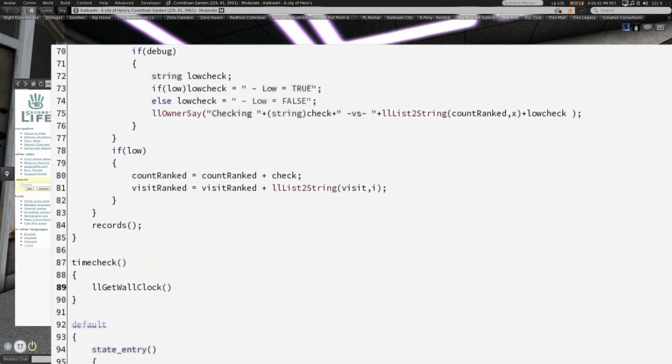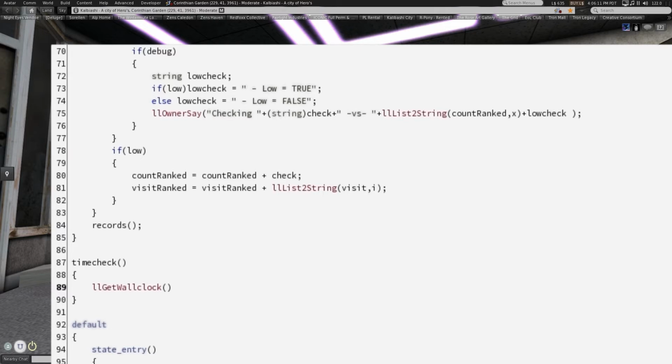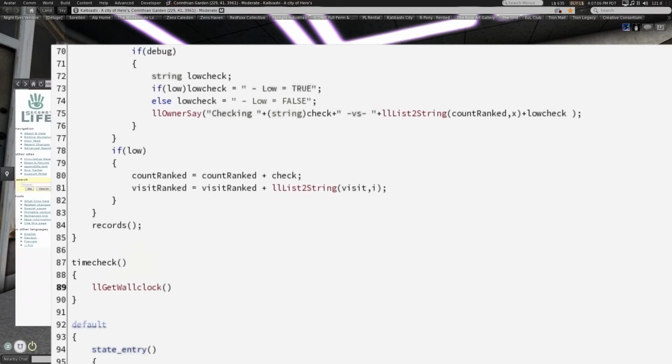That did not recognize the command. What did I do wrong? That C is not capitalized. That right there is an example of one of the things that is really useful working with an actual compiler. I can tell you from experience, the first coding I tried to teach myself was actually JavaScript, and I failed miserably the first time. One of the things that made learning Linden scripting language, or most programming languages that have a compiler, much, much easier, is that any decent compiler or development environment will color code commands for you like this. So that one little error of capitalizing the C when I didn't need to meant that it did not recognize it as a command. But if it didn't have the color change, I wouldn't have recognized that right away. I could have spent hours trying to figure out what's up with that. Why is that not working? But because of the color change, I was able to figure it out much, much faster.